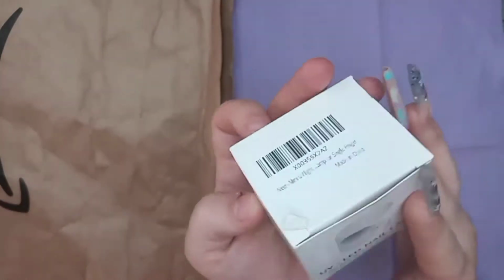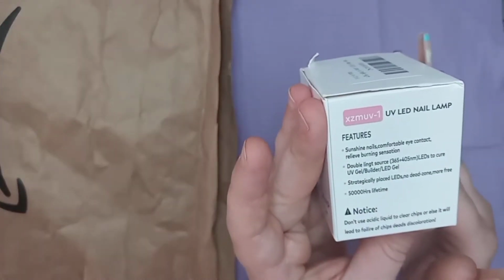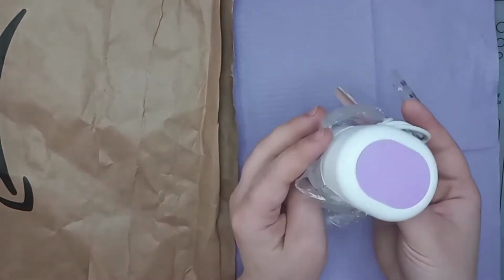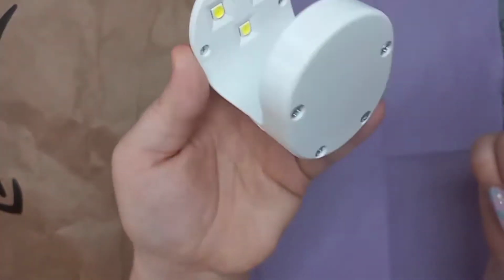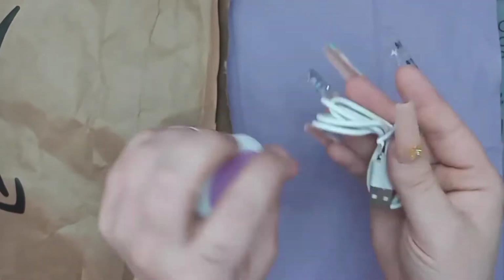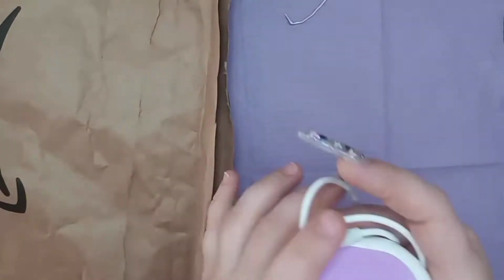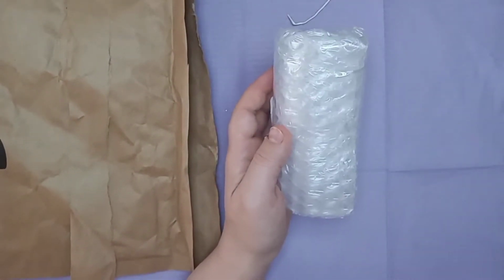And then I got myself one of these mini UV LED lamps. I got it because today I'm going to be trying the pop-off method. I have never done this before. I wanted to try it out. I also got some peelable nail polish so that I can remove them really quickly after. You will see that here as well. I'll tell you my thoughts on that a little bit later though, but right here is the nail lamp. It has three of those little UV LED lights on the top, and the cord is actually pretty long. It reached as far as I needed it to.